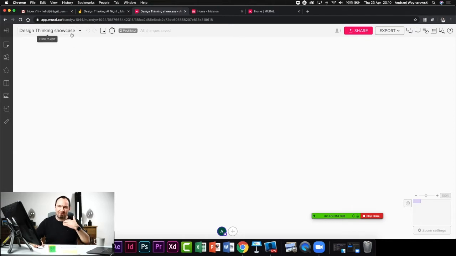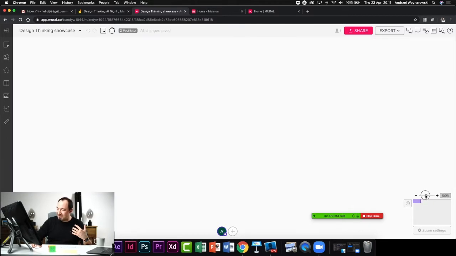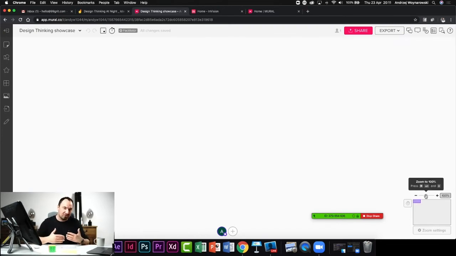And anytime you need to re-edit that, you just need to click here and you can re-edit the name of that mural. And it works pretty much like any app on your desktop when it comes to zooming in, zooming out. There's a little navigation pane on the right over here. So you can use those, drag them and do it this way. But I very rarely use that again because all you need to do is, on the Mac, if you do a command minus and a command plus, or on a PC, it's going to be control minus, control plus. It allows you to zoom in and out pretty easily and swiftly.